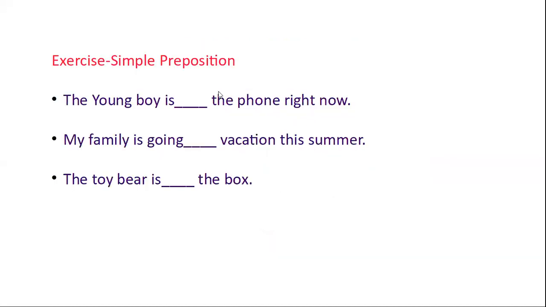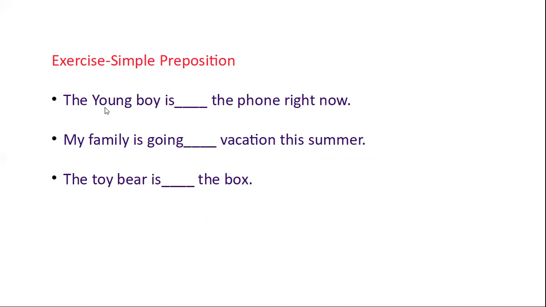Next, we are going to see some exercise in simple preposition. See the example, students. The young boy is dash the phone right now. My family is going dash vacation this summer. The toy bear is dash the box. So what's my simple preposition? It is simple and it is a single preposition which can be used frequently in our life.